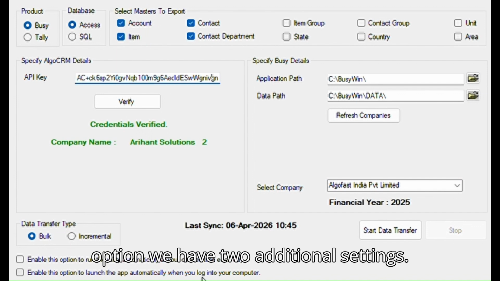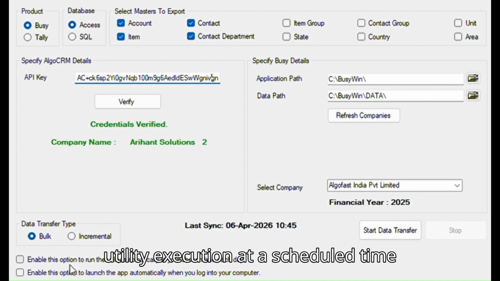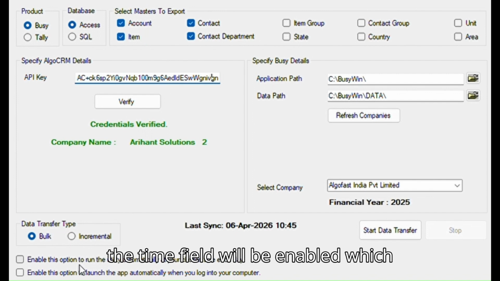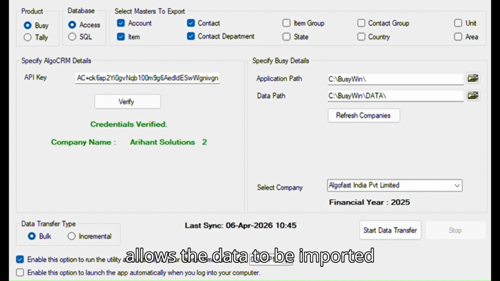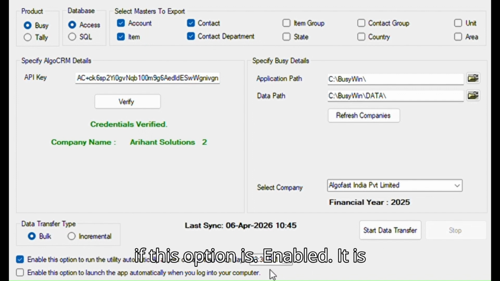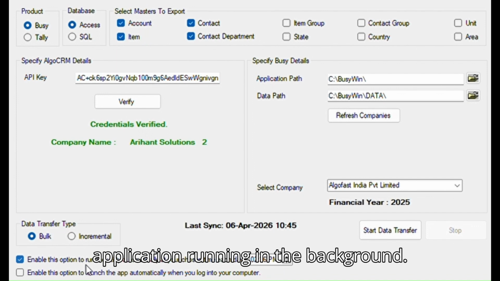Under this option, we have two additional settings. First option is to enable automatic utility execution at a scheduled time each day. If we select this option, the time field will be enabled, which allows the data to be imported automatically at the specified time daily. If this option is enabled, it is mandatory to keep the ALGO-Sync application running in the background.